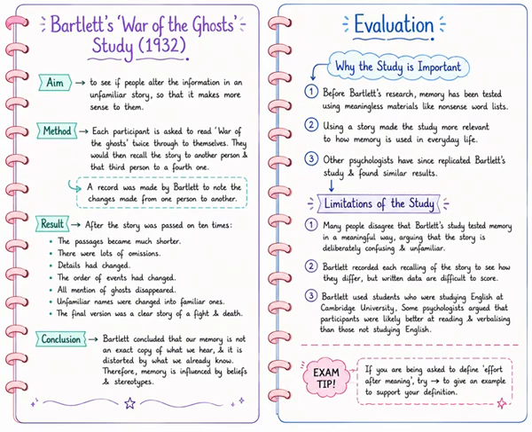Now, the evaluation here, we have positives and negatives. As for the positives, before Bartlett's research, memory had been tested with meaningless materials like nonsense word lists, like the ones, for example, Murdock used. Using a story made the study more relevant to how memory is used in everyday life, because we tend to tell stories on a daily basis.